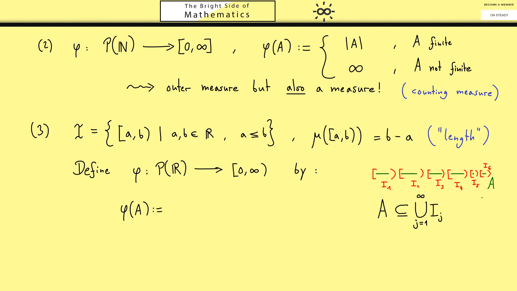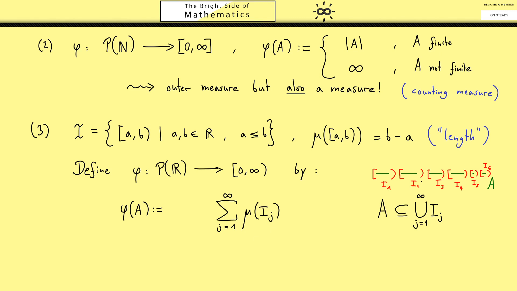In the case that A stretches to infinity, we really need infinitely many intervals to cover A, but the important part is that we choose only countably many intervals. In order to get a length for A, we add up all the lengths of these intervals. Note that we are allowed to put I_j into the function mu, but in general we can't do that for A. Therefore, this sum is a good approximation for the length of A — it gives us an upper bound for what we would call the real length of A.